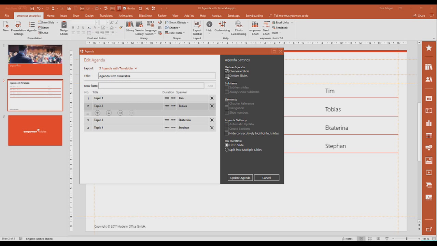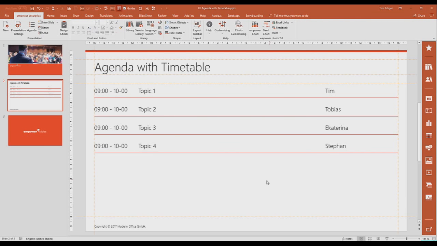I can also decide that I might want to have a certain sub-slide if I already had content included, but if we are just giving the timetable at the beginning of a training or an event, it's mostly enough that we just have the overview slide enabled to get things going. So different purposes. The most important information maybe is there's almost no limit regarding how an agenda should look.